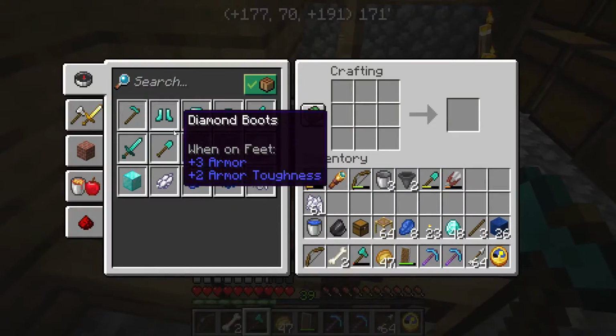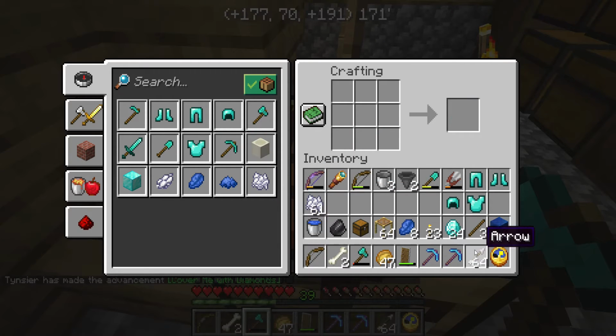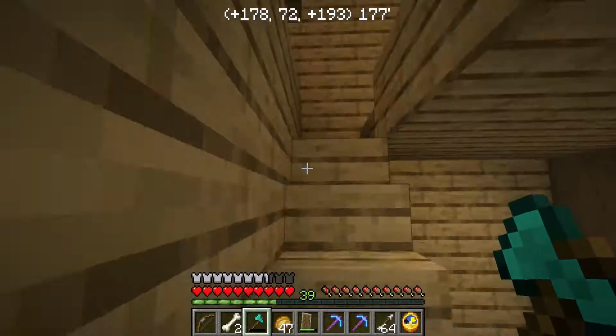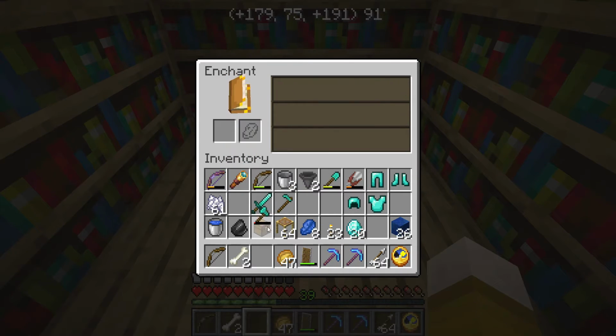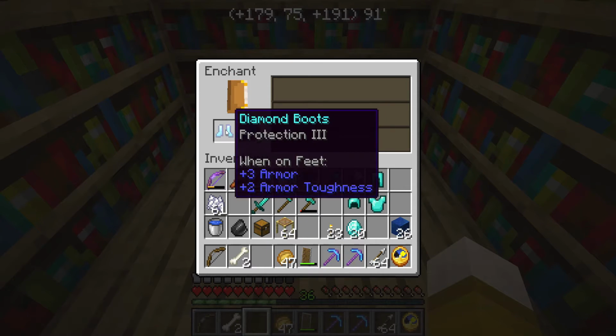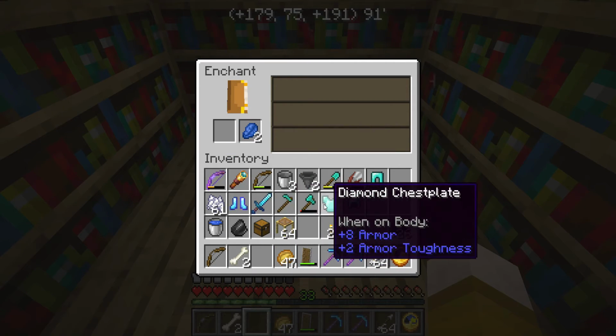Okay, so I got my diamonds and my lapis, and let's make these up and see what I get. There we go. Let's start this. Unbreaking. Bane, definitely don't want that. Efficiency. Well, let's take a stab and see what I get from that. Just protection. Bane of Arthropods anyways.